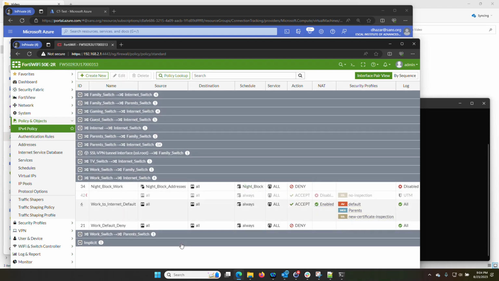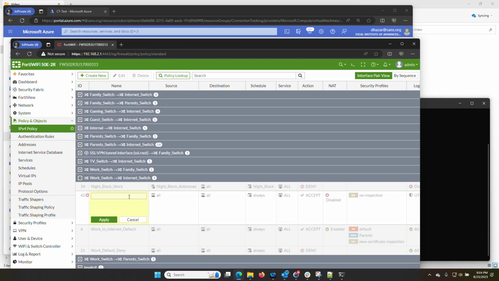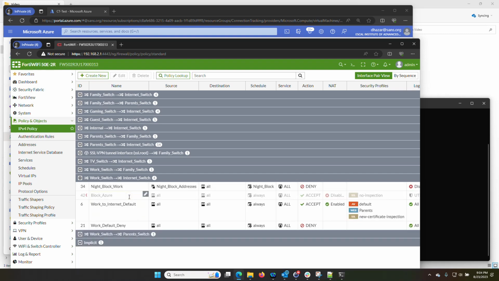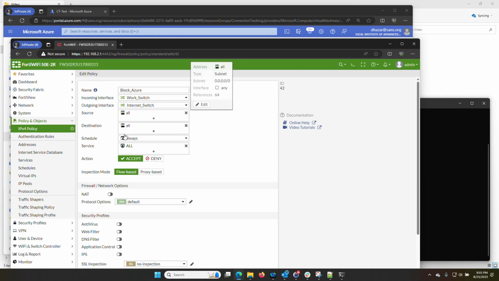Insert an empty policy above. I'm gonna change the name here. Let me just go into this.